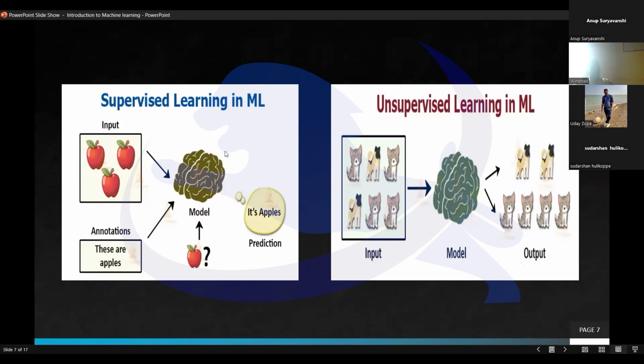Now, there are algorithms in supervised learning. If you have heard about linear regression, then support vector machines, and then the decision tree, these are part of supervised learning. Also artificial neural networks, which is deep learning, we are going to see those later, are also part of supervised learning. Clustering, K-means clustering, is part of unsupervised learning. Then there are some algorithms incorporated with big data. Those are part of unsupervised learning, which we are going to see.